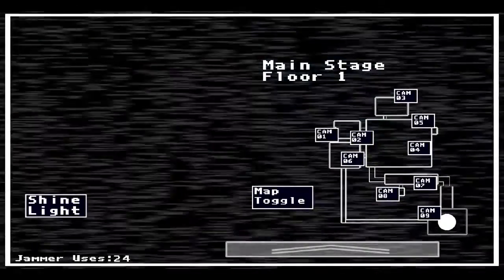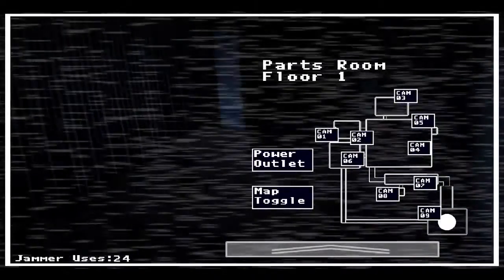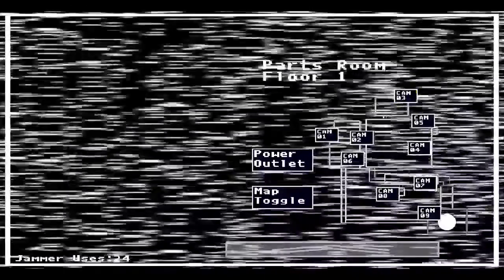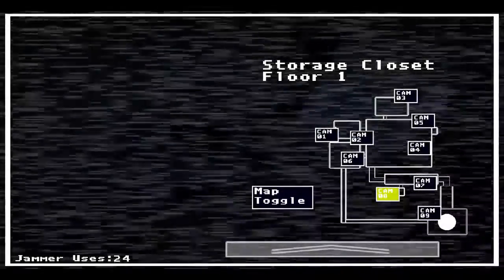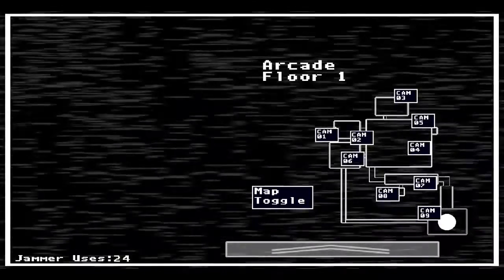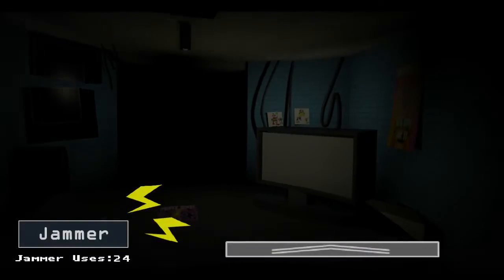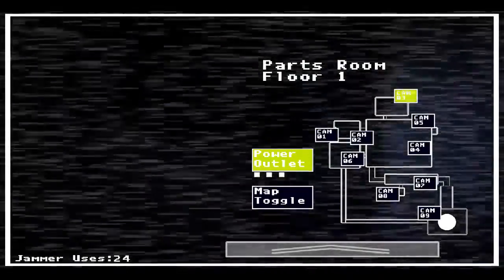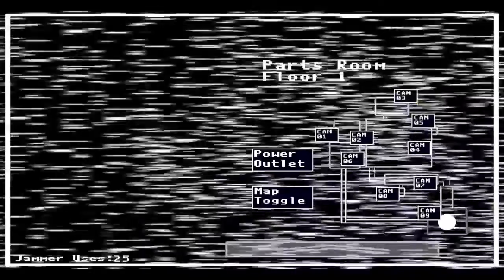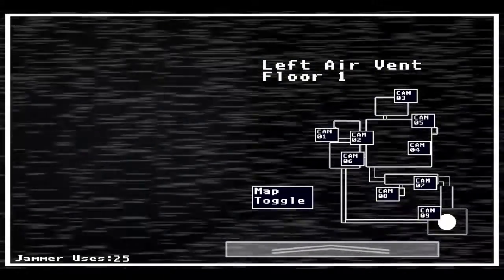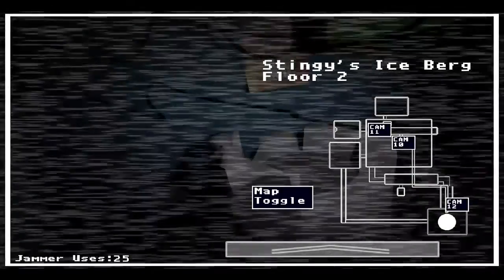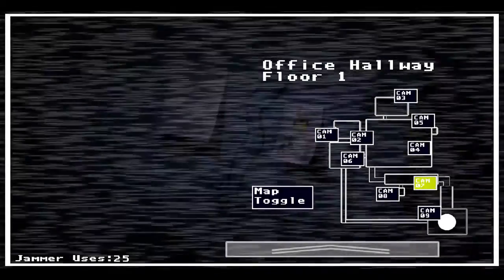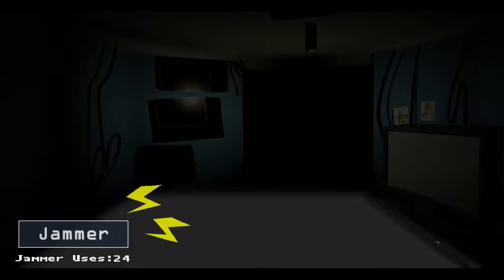Okay, I kinda wanna explore and see all the animatronics, if there are any more. That's like a little cell. Let's basically just observe every single camera. God dang it. Where'd you go? No. Not good. Where is he? Oh no. He'll come. I might want to get that back up to 25. Good. Where the heck is he? Okay, so... Oh, maybe he's over here? Oh no. They're all gone. Literally all gone. Holy crap, jammer.